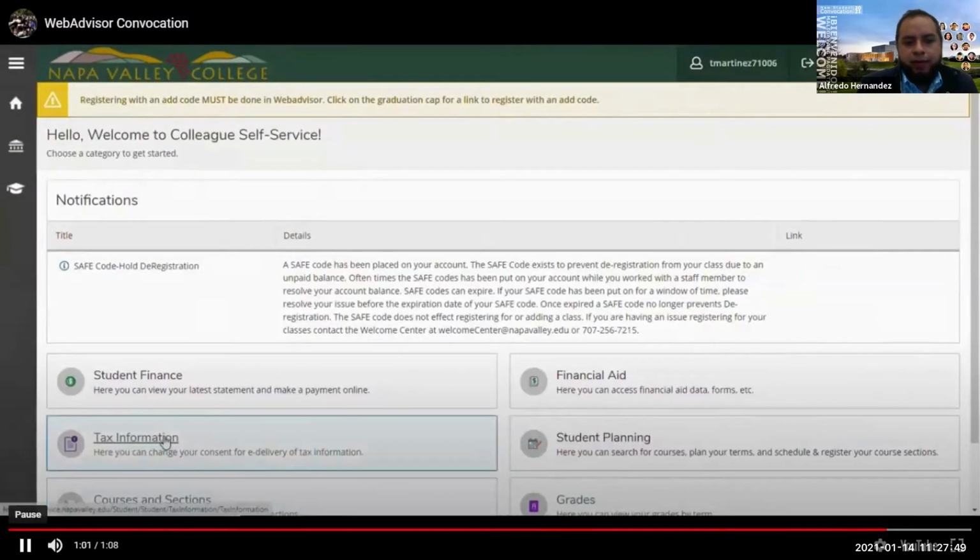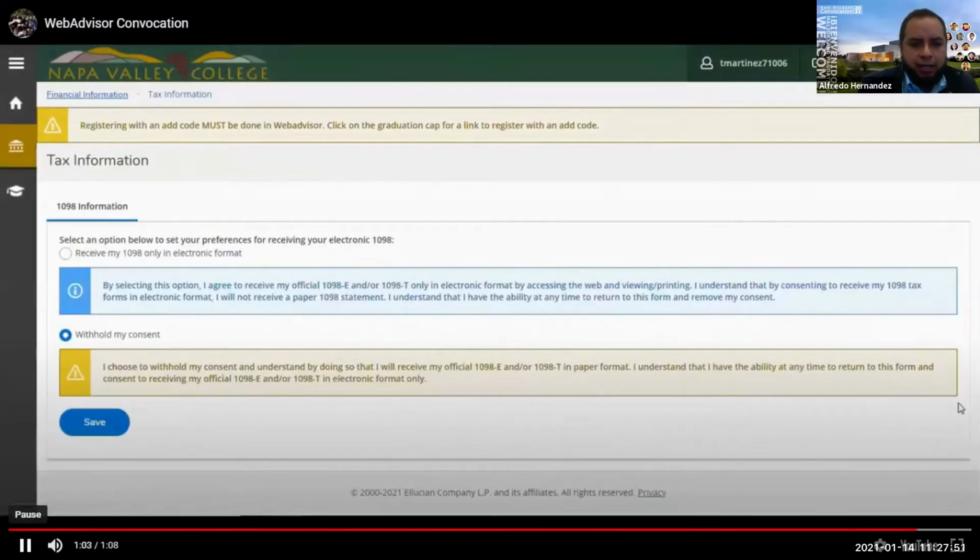And then the final one is the tax information. This is usually where students, and maybe this might be more of a parent thing, look for your 1098-E and 1098-T. This is where you download that information. I know it's one of those things that a lot of students have asked, like, hey, where do I get this information? So this is where you would get it. Not necessarily everybody will have information on it, but that's where you find it. And if you have more questions about this specific form, you would want to contact us or the business office.